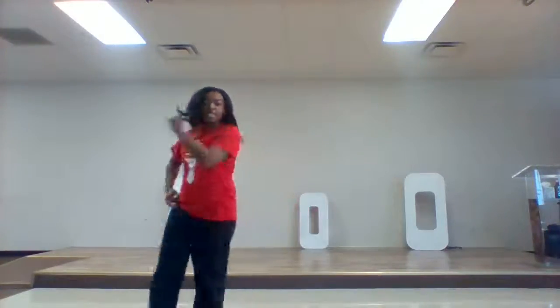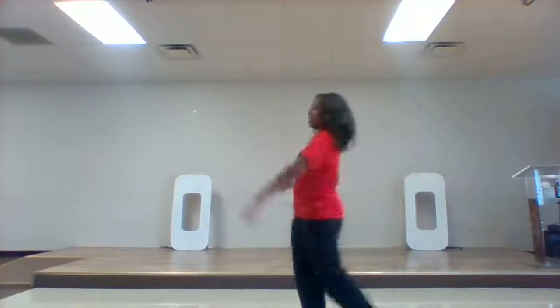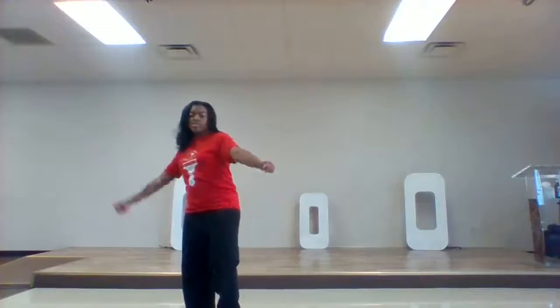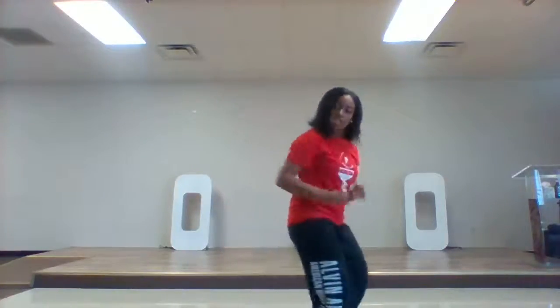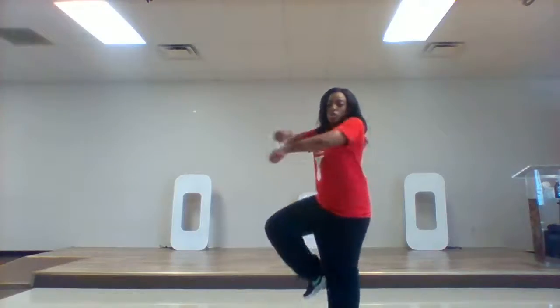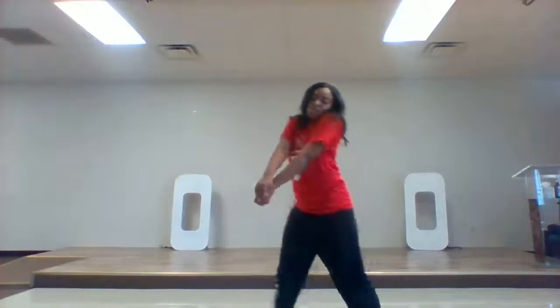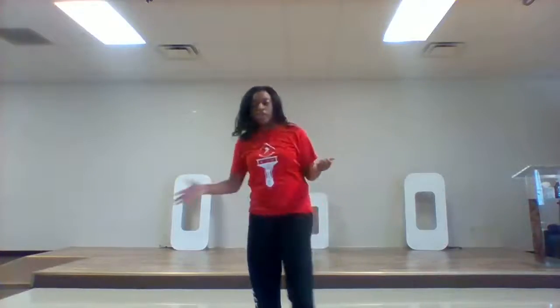Right, up, left, up, right. Let's just stay in place right there. Forward, back. Now you're gonna go shaku shaku, right leg. Boom. Open it. So I know y'all know how to do the shaku shaku. So you gotta get a little individualized right there.